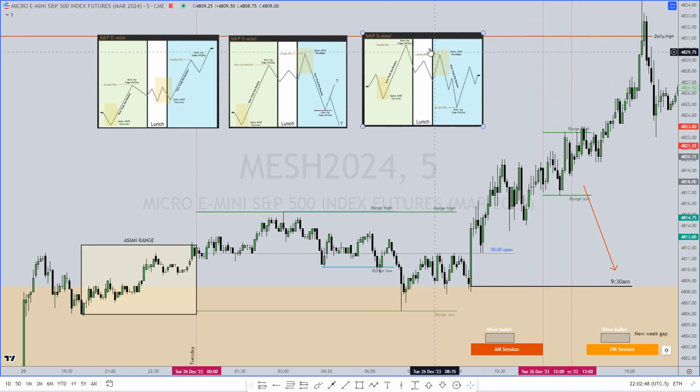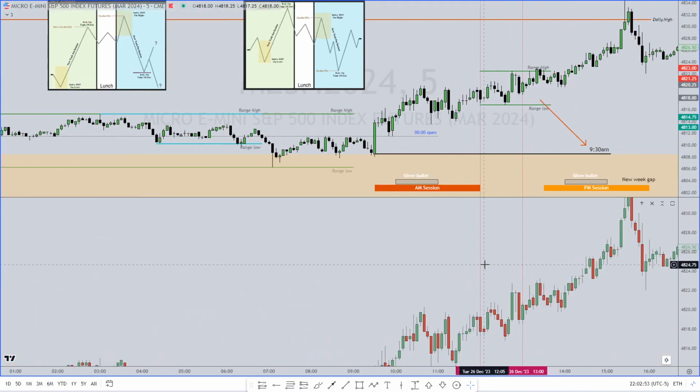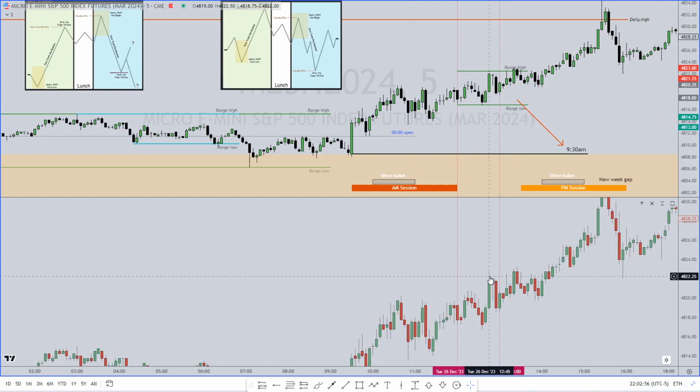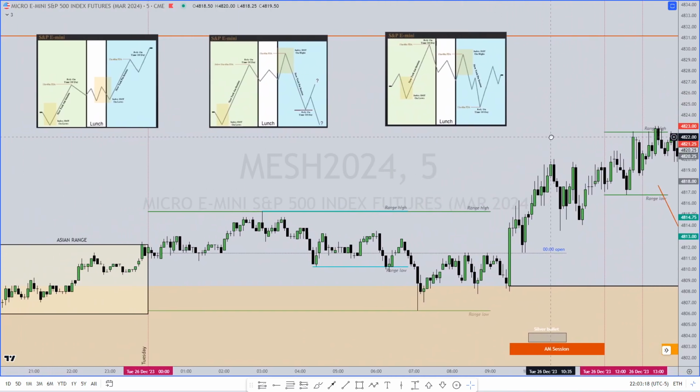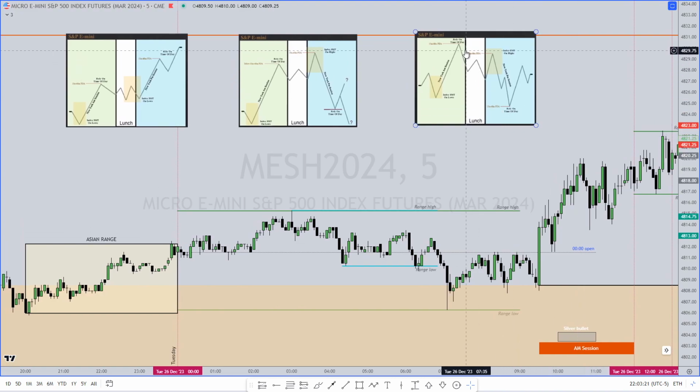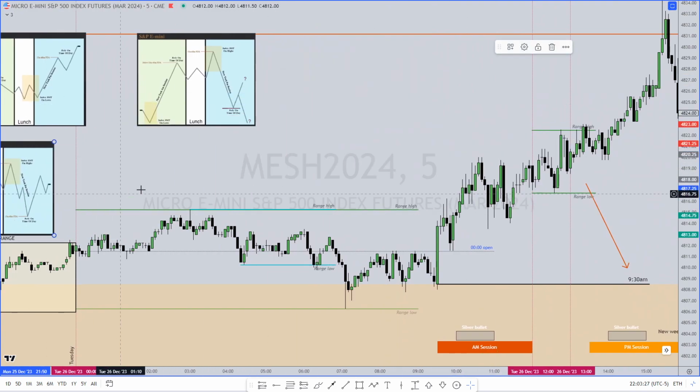We also don't have any sort of SMT on the high. Here's NQ below, for example. So we always keep one of the indices with us as a correlating step, or we want to see some sort of SMT or correlation or break in correlation. And we did not see anything with the AM leg where the lunch swings were forming in the premium of the AM leg. So right away, before we even get to the PM session, we're not seeing any sort of breakdown to consider a consolidation. So we eliminate that profile.